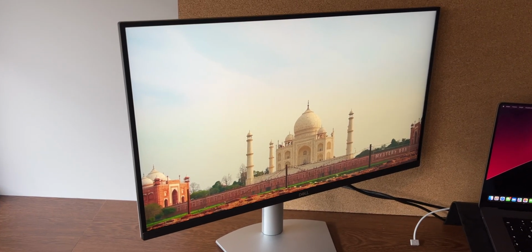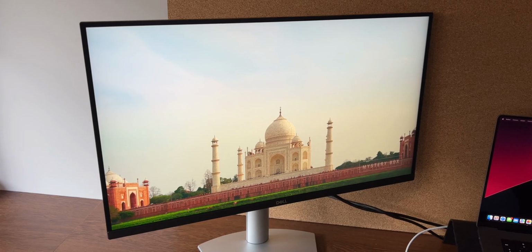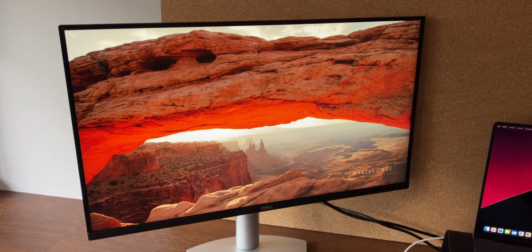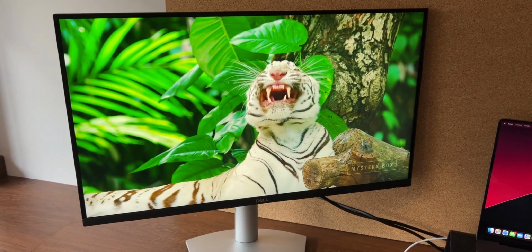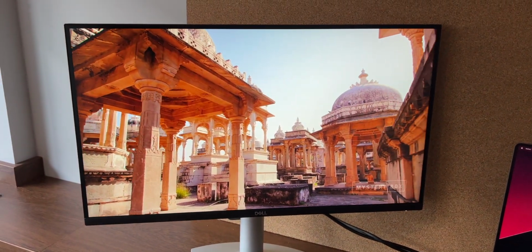If you don't know, when I first bought this computer, 1 month later, I actually bought an external display for this machine. It was a 27-inch Dell external display to have in my room. And when I was using this computer in my dorm room, I started using that display. And I gotta tell you, I was kind of disappointed. After 2 weeks of using it, I actually returned it. I did not feel the need to use it because this display was so much better than that Dell display that I thought, why do I have to use that other one?